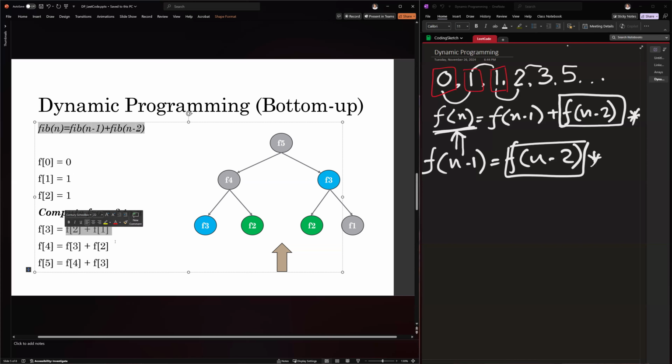So this whole thing will become 2. You have already calculated F3, so F3 is 2, and you just add 1, and then you get the next value. Same as you go to F5, right? So when you are calculating dynamic programming bottom up, you basically start from the 0th state and just go up from there, right?